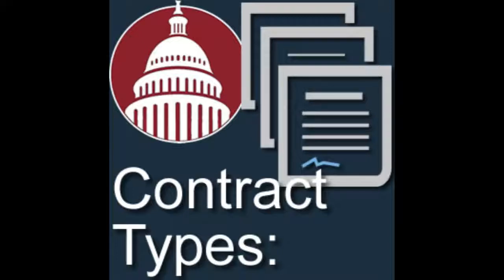Who bears the risk? Fixed price, industry bears the risk. The contractor bears the risk that they can complete and deliver whatever they're supposed to for the price that's agreed to. And in cost reimbursable, the definition of risk is based on the contractor's best effort. I'm sure that's in a regulation somewhere, but that's kind of how I wrap my head around it.